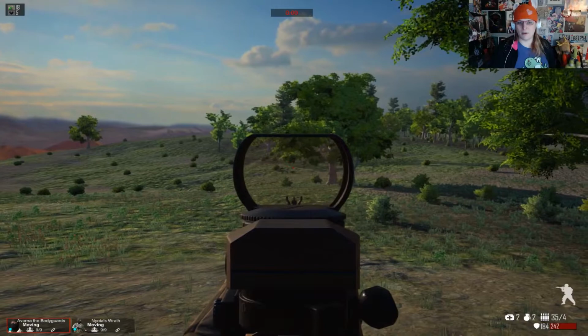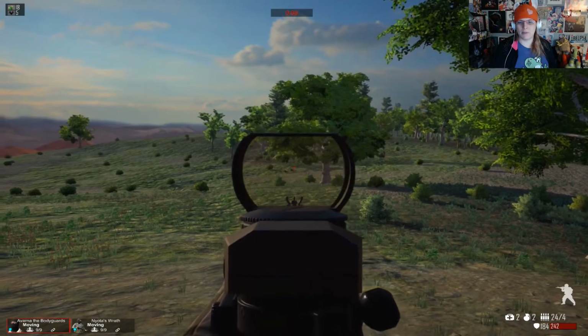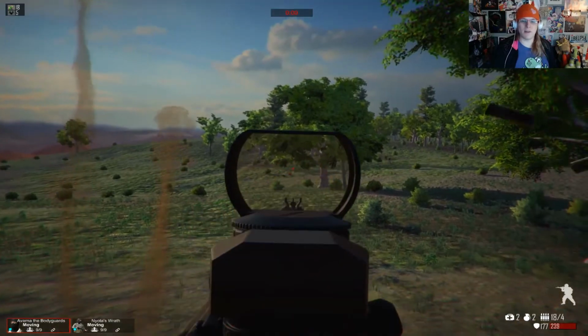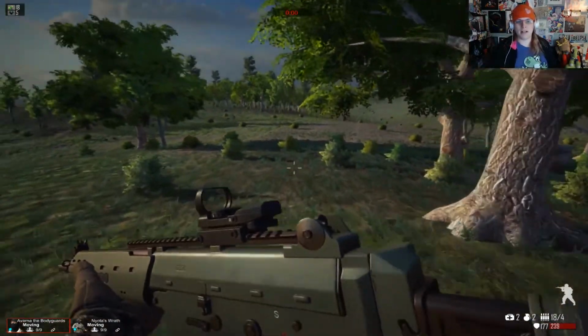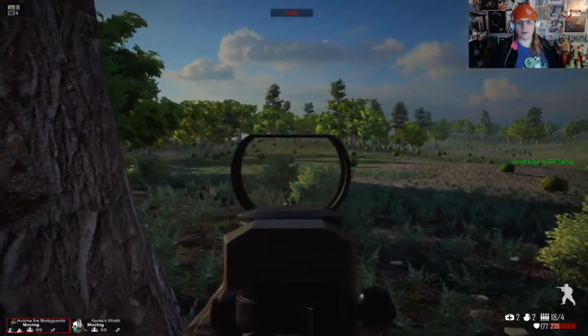So I'm going to use the assault rifle for this. And even the assault rifle has ballistics. From this range, I'm not doing very much damage, and I know that. I need to get closer, but I'm currently being focus fired because I'm the closest target.